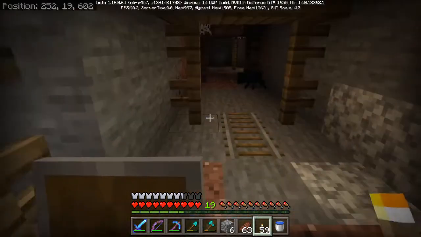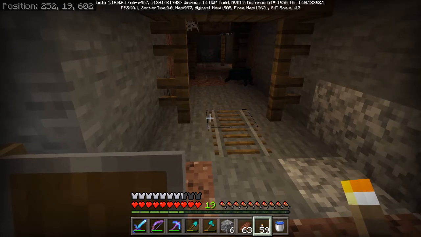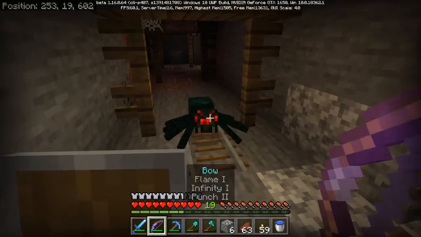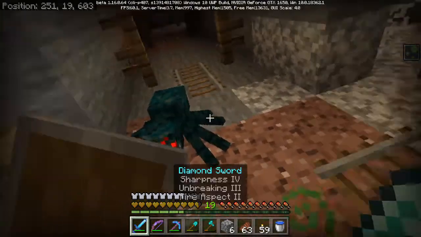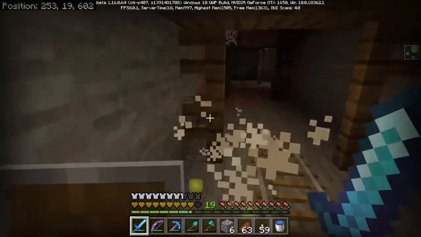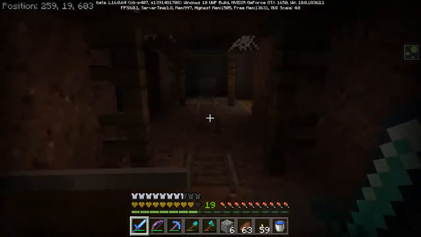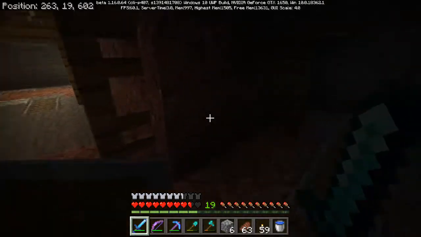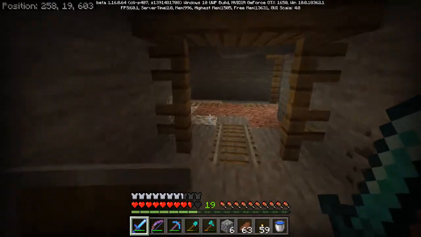This one actually seems to go somewhere. Seems to go several places. There's a spider. Are you a cave spider? There must be another spawner around here somewhere. We're going to be careful. Very careful. Oh yeah, this section down here is huge.